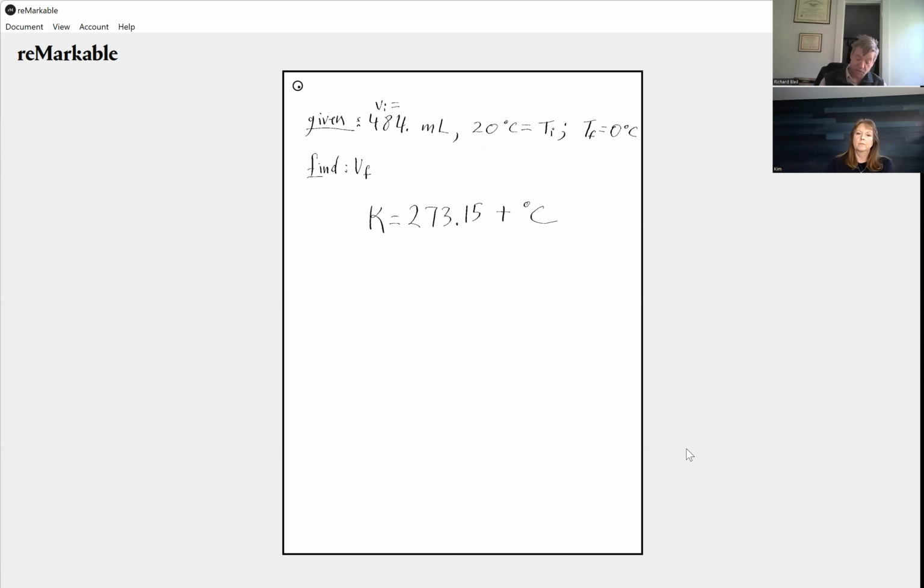Now, we don't need the 0.15 because we don't have any decimal points after our temperatures. I'm going to assume that there's a decimal point here. And this will show you kind of a weird aspect of significant figures. Notice that our final temperature is 1 sig fig. But when working with significant figures, you always add to the point of the least significant. So our ones place, in both of these cases, our least significant digit is in the ones place. So we stop at 273. That means that our initial temperature is 293 Kelvin.